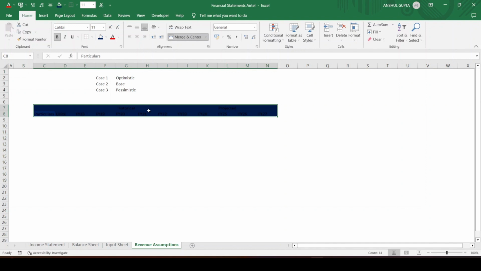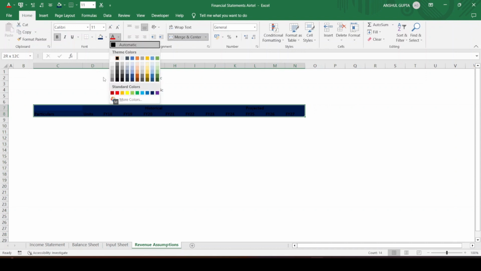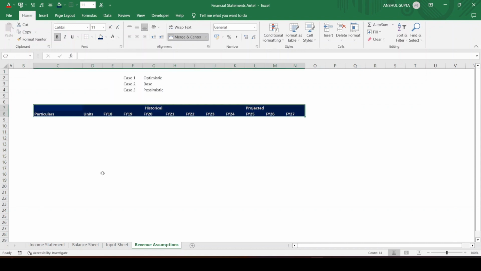Now let's make the text bold by pressing Ctrl plus B, because now you can see the text is black and it's not clearly visible due to the dark blue background. So now let's change the font color to white for better visibility by pressing Alt H F C. Now as you can see, the visibility is much better.